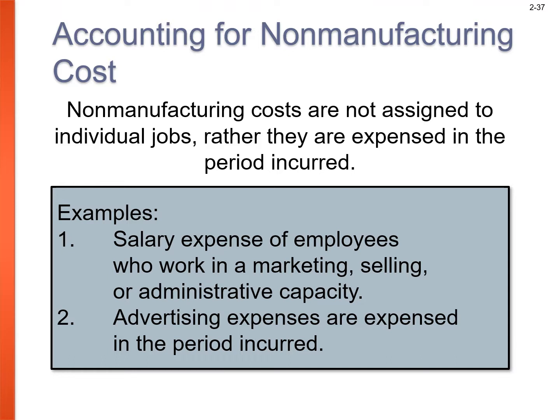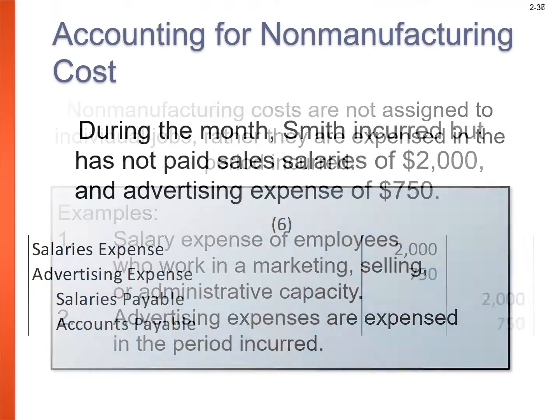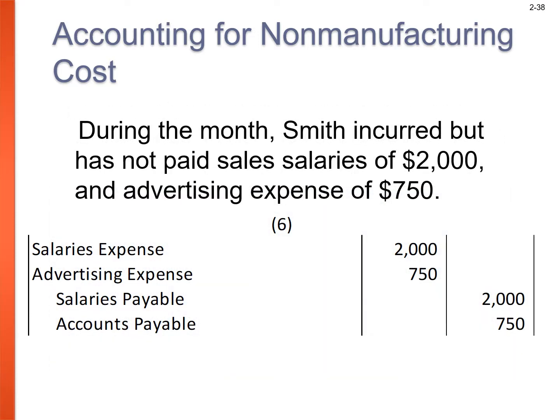There are also non-manufacturing costs. They must be assigned properly in the period incurred. Salary expense of employees who work in marketing, selling, or administrative, and advertising expenses. So here, Smith incurred but has not paid sales salaries of $2,000 and advertising expense of $750. So you would debit the expense accounts and credit the payables.